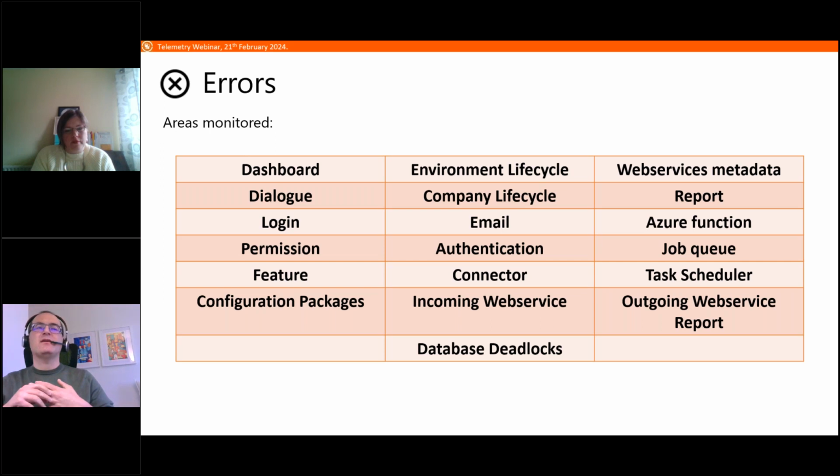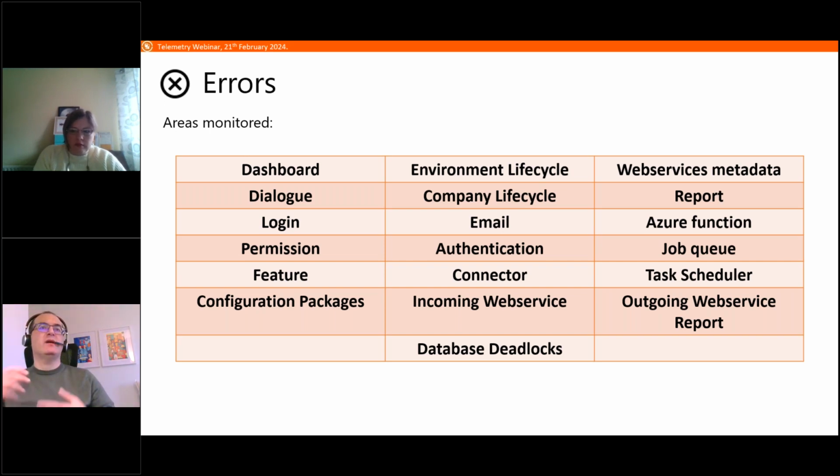Otherwise, there are errors that are not really visible for the end user. For example, login: the experience would be account login, but from our side we have more insight into who was trying to log in, and how. Permission sets, because they can't see anything in Business Central, so we can maybe check there. Future email authentication connector, again all about web services. This one is very powerful because we have all the errors about APIs that we can track.